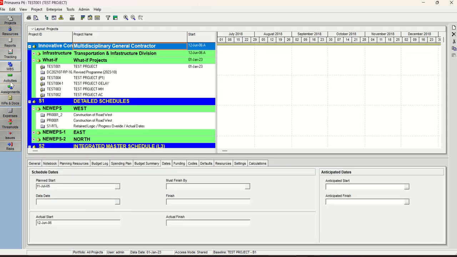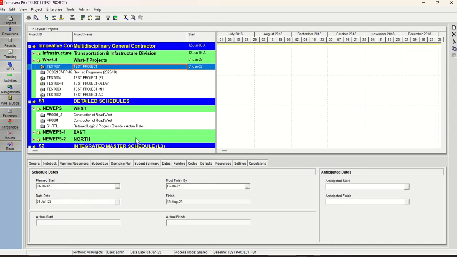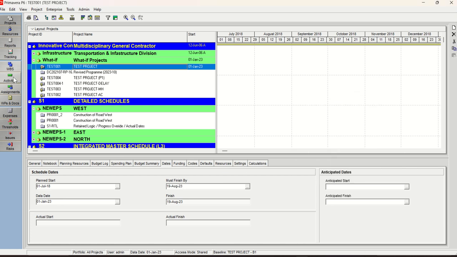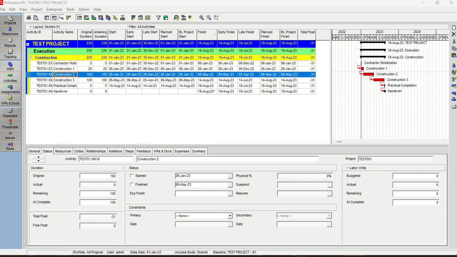Let's go to the project, click on project, come here and put 19th August, then go back and schedule it. The first item becomes 0.